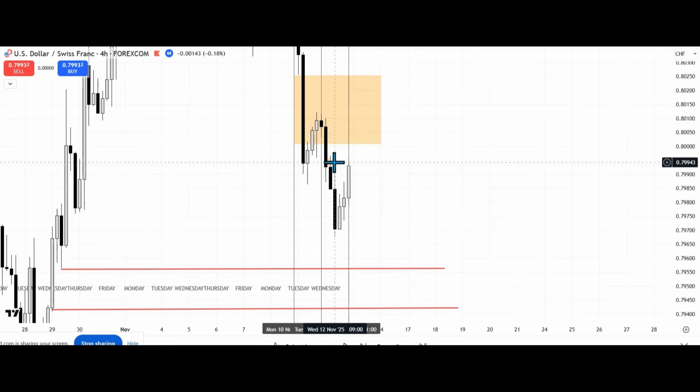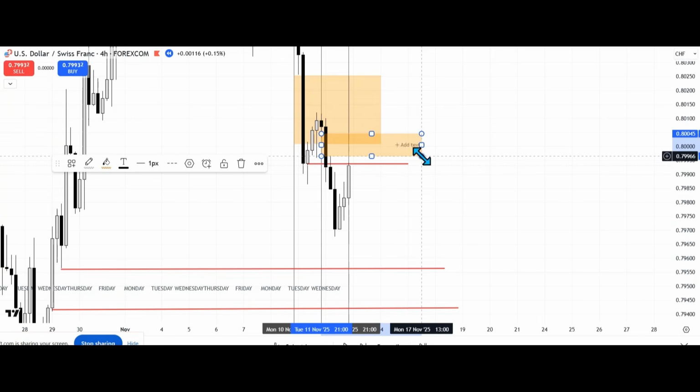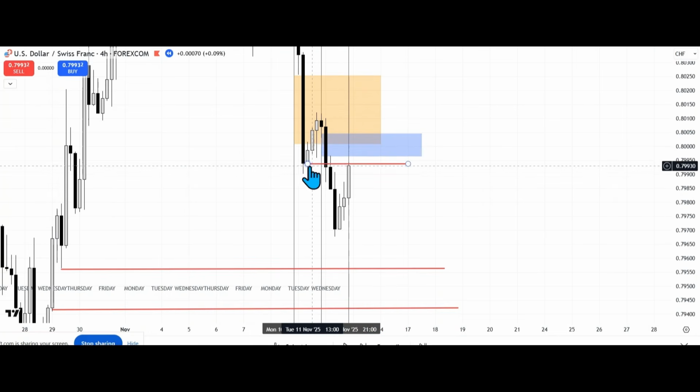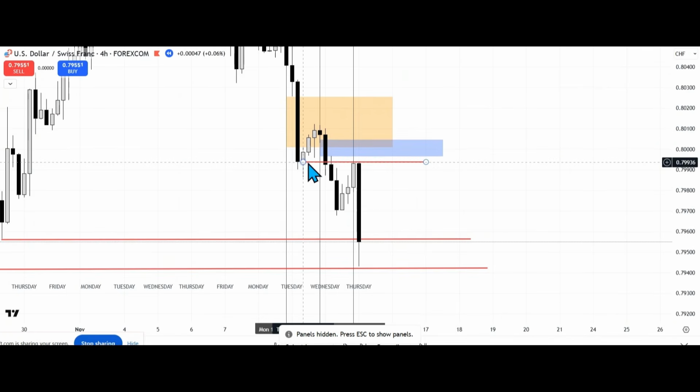So if you did not take advantage of the Wednesday trade, or you want to get an entry on Thursday, we're just using the 4 hour still. Thursday, we expect more bearish expansion. You can see on the 4 hour, we have this 4 hour order block, and we also have this 4 hour fair value gap. So we have that marked out. Price has already tagged this 2100, which means during London session, already on the lower time frame, we expect price to tag this, then you get a bearish move, and there we go.